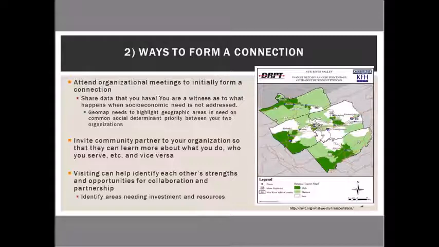The map that I have on there is an example I alluded to earlier, again, being able to highlight those needs. This map is showing the transit need, where the dark green is the highest need and the white is the lowest need. That's a really helpful way to display data to then show to the transportation authority where there are areas that could really benefit from more transportation options.